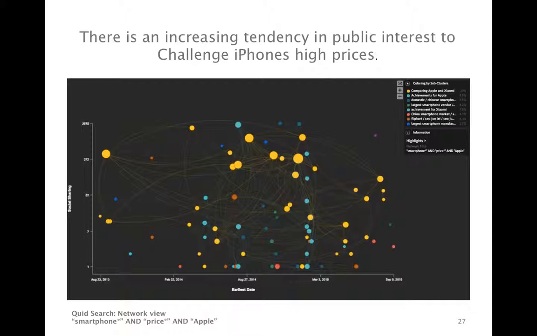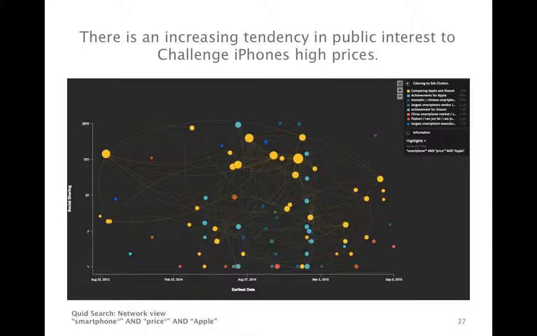In parallel, we looked at how public interest in this topic has trended over time. The yellow dots represent the articles comparing Apple, Xiaomi, and smartphone prices. We can observe that the number of highly shared articles is much lower between 2013 and 2014 than between 2014 and 2015. This means that people are increasingly showing interest in the comparison between iPhone and smartphone prices in China. And this already represented a heavy impact for Apple.